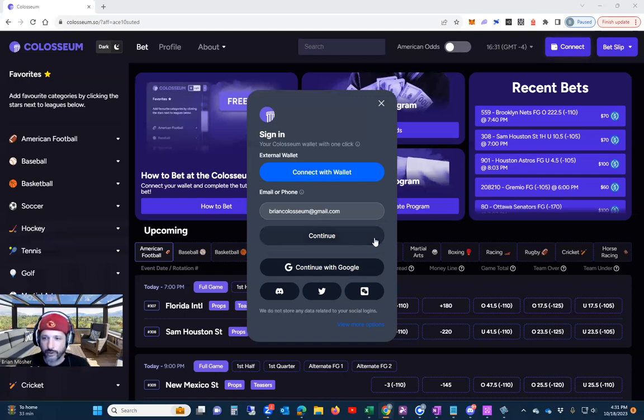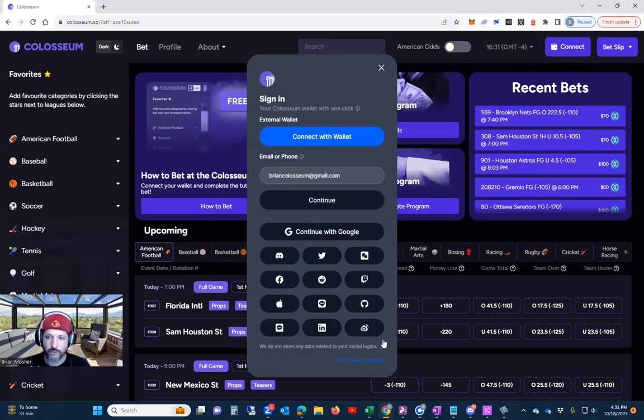You can put an email or a phone number. If you do an email, it's going to send an OTP code to your email every time you sign in, and that's your authentication. There is no password. It's just authenticating you by sending a code to your email, or an SMS text message to your phone if you did phone. You could also sign up with a Google account. There are also many other platforms here as well, but we're just going to show using an email.